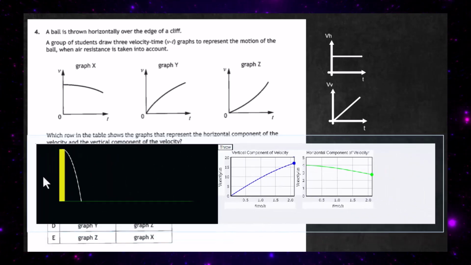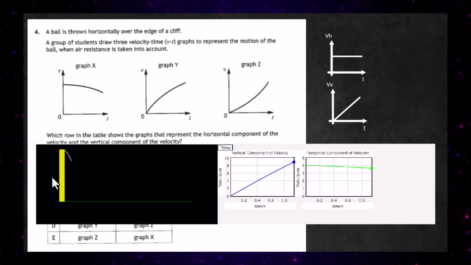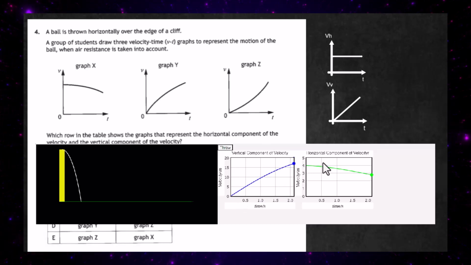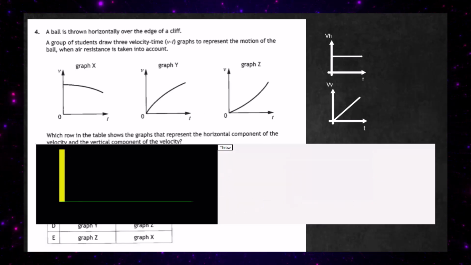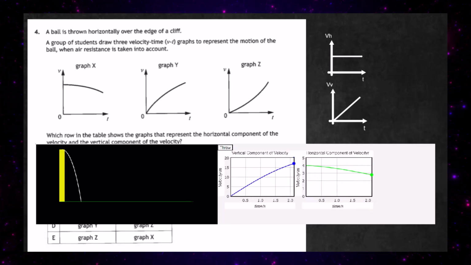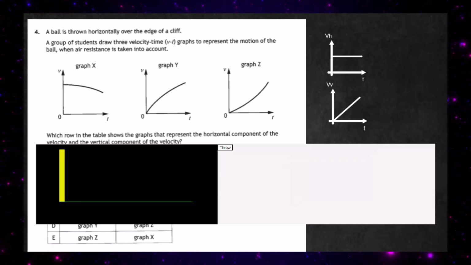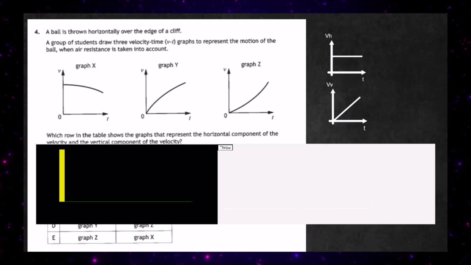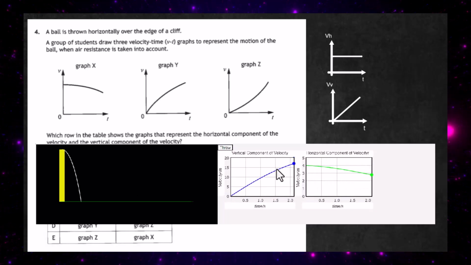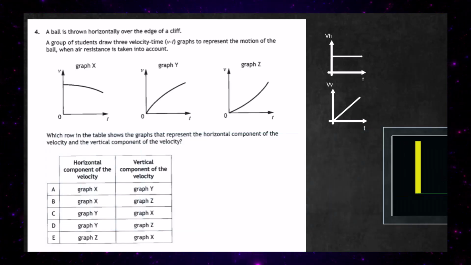I'll drag this over here and you can see the projectile launched off the cliff, and you can see the vertical component is definitely bending and the horizontal component is bending slightly down. And that's all because air resistance is really proportional to the velocity of the object. So the faster the object goes, the more air resistance the object is going to receive. So you can see that the vertical velocity is bending down like this, and the horizontal one is bending down as well. So what are the 2 contenders?